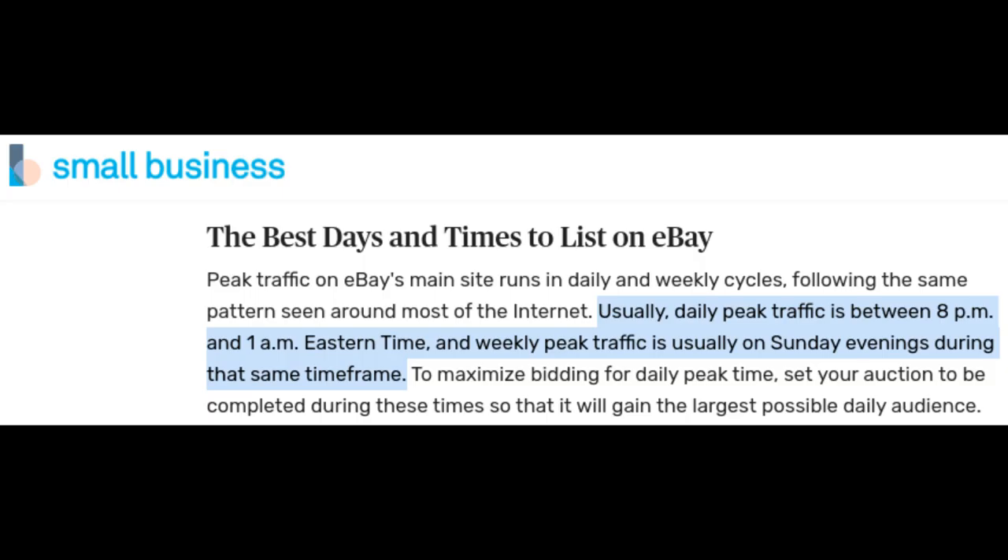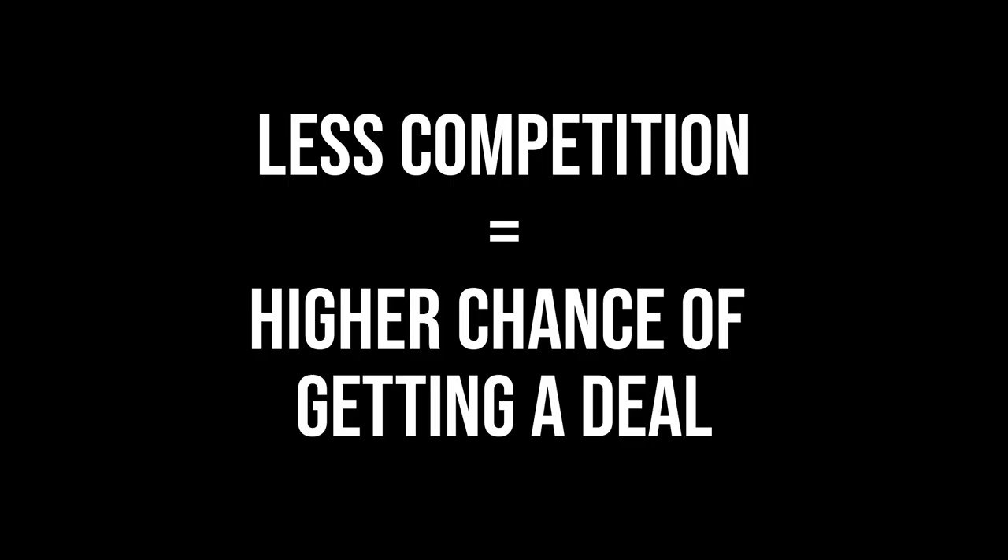Tip five is all about timing. I'm up at some weird hours of the day and night, and some of the greatest deals come at non-peak traffic times on eBay — including auctions ending really early in the morning or really late at night, and the same for Buy It Now listings at those times. When there's less site traffic at abnormal hours, you're going to see less competition for what you're going after.